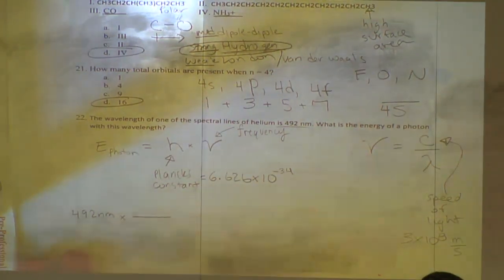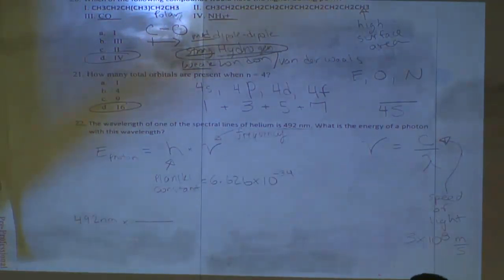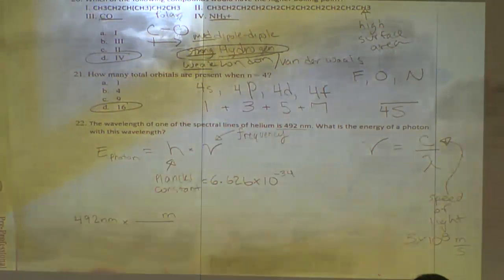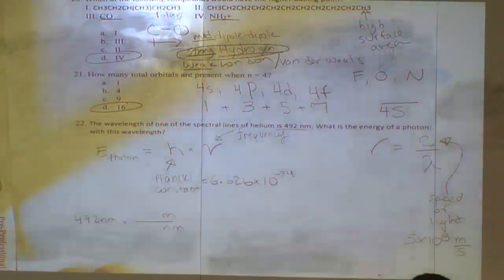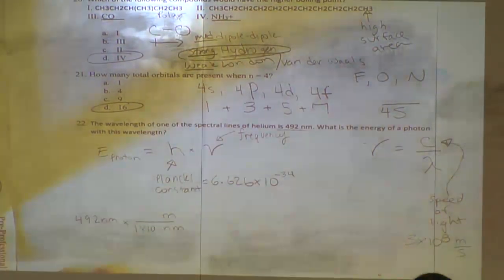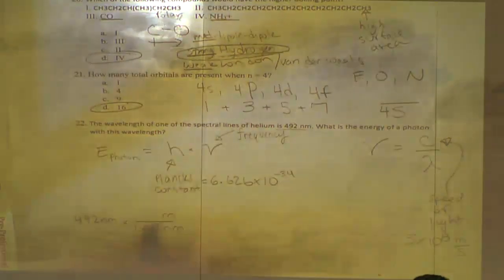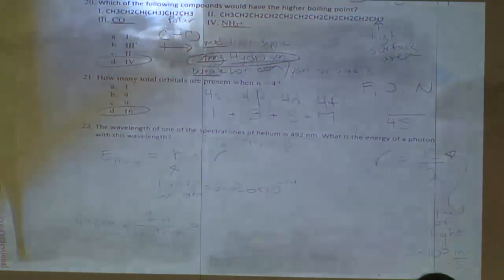So take your calculator out if you have it. This is the part where a lot of people mess up. If we're going from nanometers to meters, on the top we're going to have meters, and on the bottom we're going to have nanometers, to cancel. So we can say 1 times 10 to the what? What is nano? Nice. 1 times 10 to the 9th nanometers equals how many meters? 1. Very nice. So go ahead and tell me what that gives you so we can continue the problem.